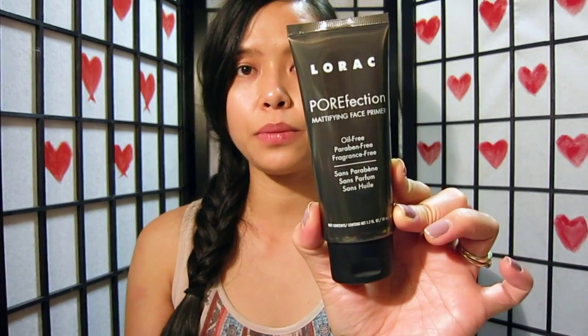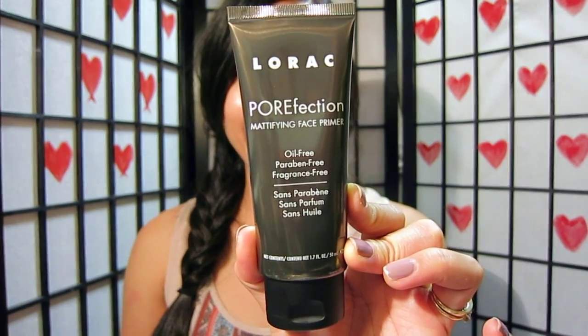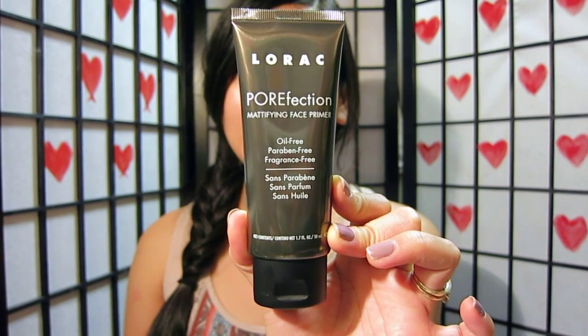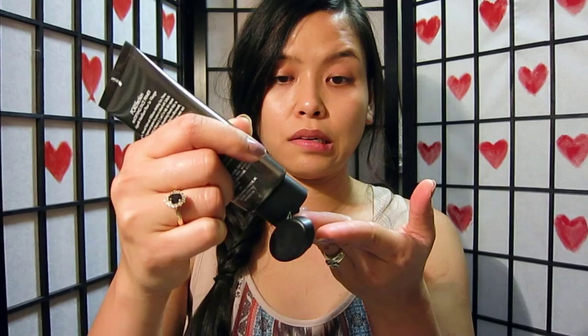The primer that I'm going to be using is the Pore Perfection Mattifying Face Primer that looks like this. It's basically a primer that helps your skin mattify throughout the day. It has vitamins C and E to help skin appear healthy, youthful, and radiant. I actually love this primer because it does make my skin matte most of the day, especially this time of year.